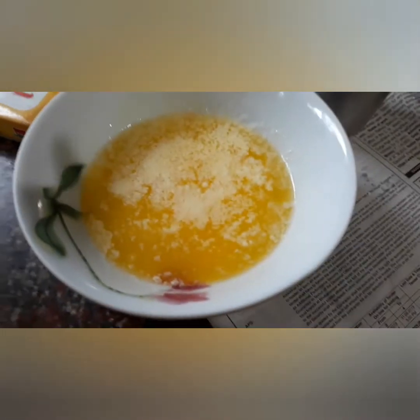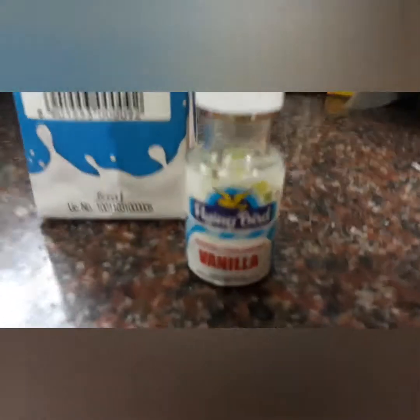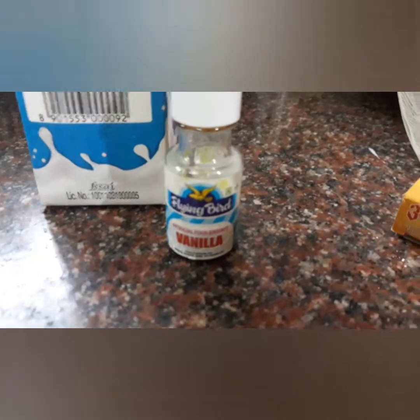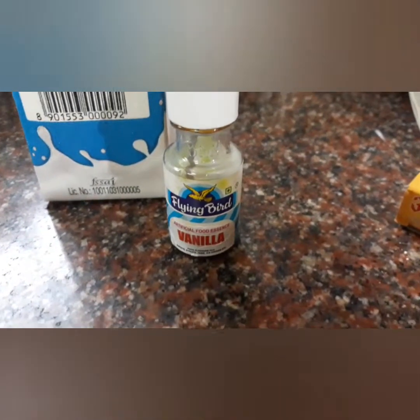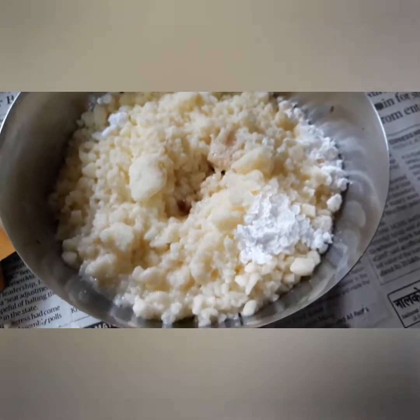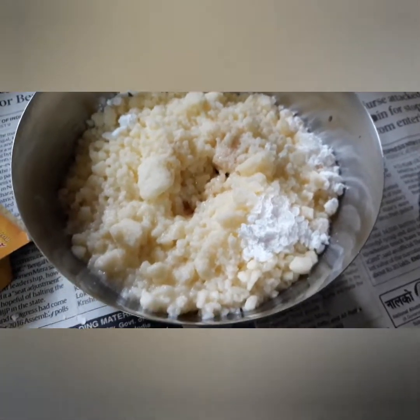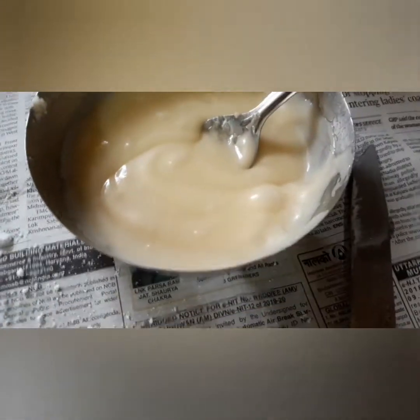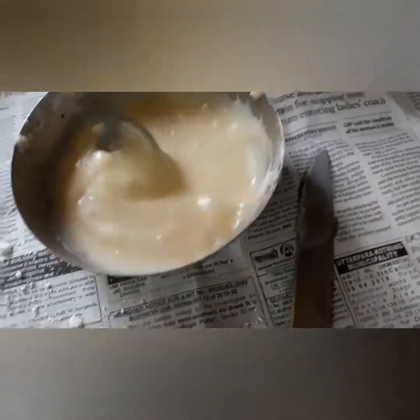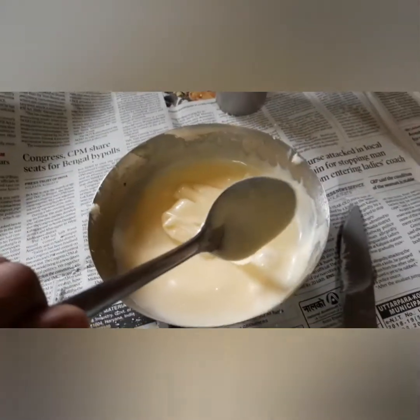The butter has softened. Now I'll measure out half a cup of it. Now I'll add a teaspoon of this vanilla essence, and then I'll mix it, adding a little bit of milk as and when required. I've added the vanilla essence, the butter and the icing sugar, and keep on adding milk as and when required. I've made the buttercream icing. I've mixed them up, and the consistency should be about like this.